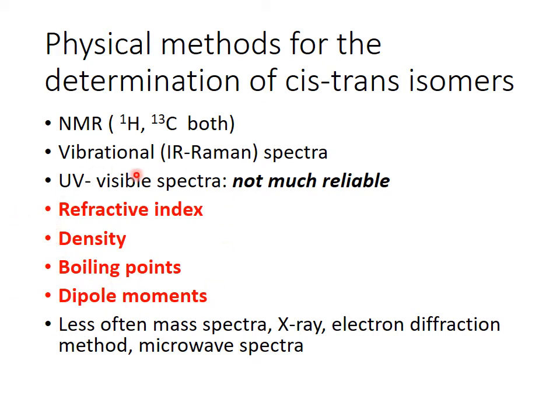All these methods have been already discussed in the previous slide, that is refractive index, how that would be different for different materials, density, how that would be different for cis and trans, boiling point. When you are considering cis and trans, cis will be having higher boiling point than trans, and dipole moment. Obviously cis would be more polar and they will be having a particular value of dipole moment. In the case of trans, they will be having lower or zero dipole moment. All these things we have discussed when we discussed the difference between cis and trans isomers.